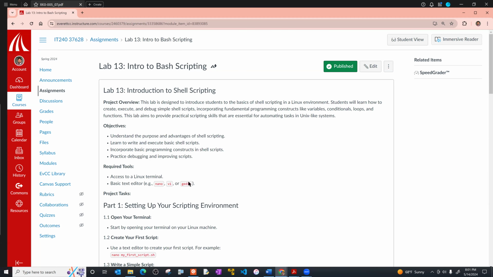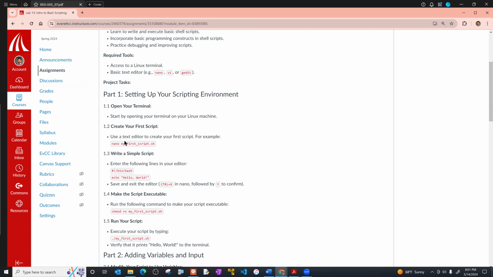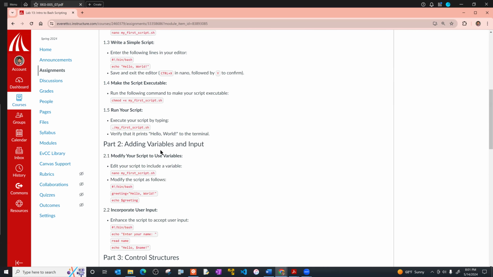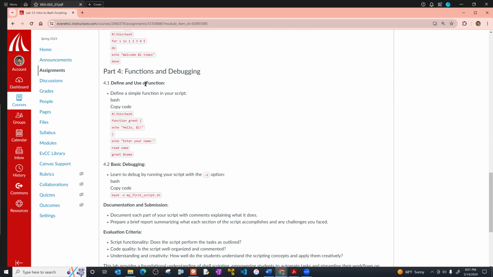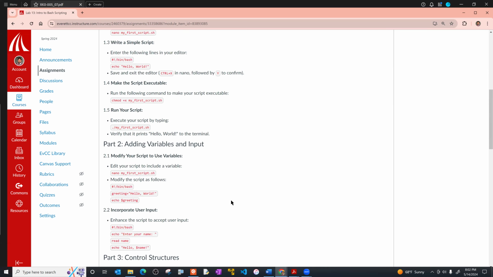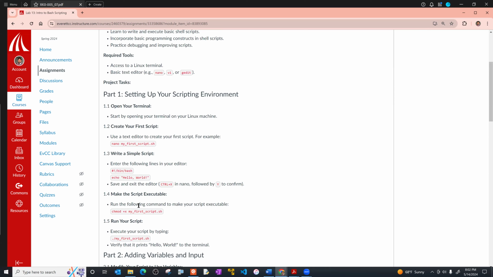You'll be using the text editor. You'll enter the information into the text editor, save it, change the permissions to executable, because by default it won't be, and then you'll run that command and see that it will do what it's supposed to do. It talks a little bit about the if then statements, how to close it off, and some other functions inside of the shell commands, and Bash scripting has functions as well. But that's about it. Like I said, most of the code will be given to you.